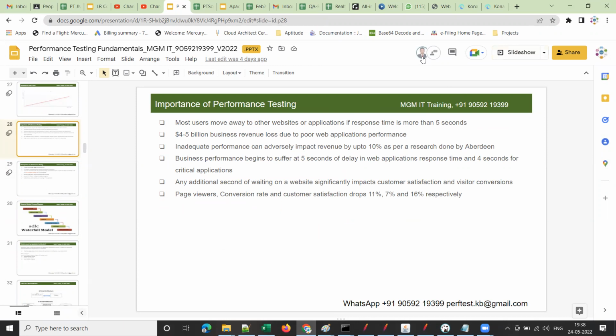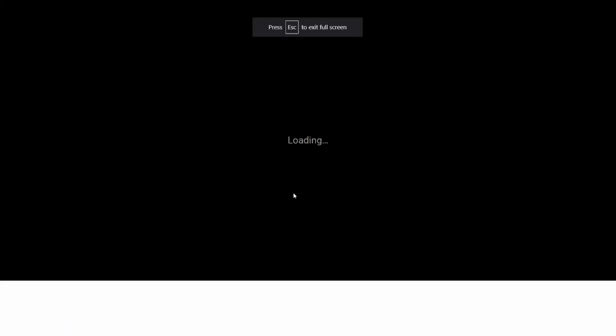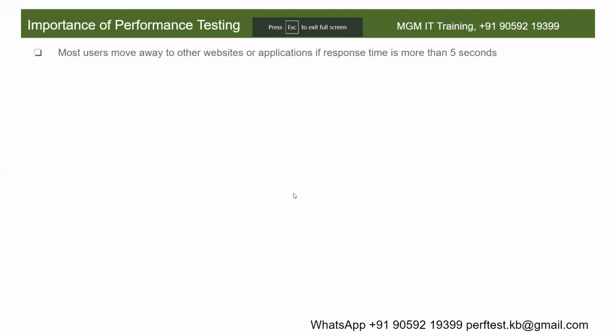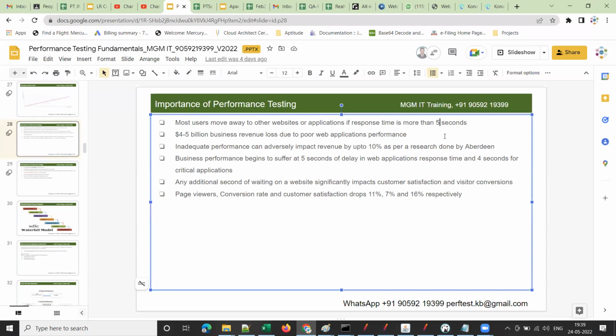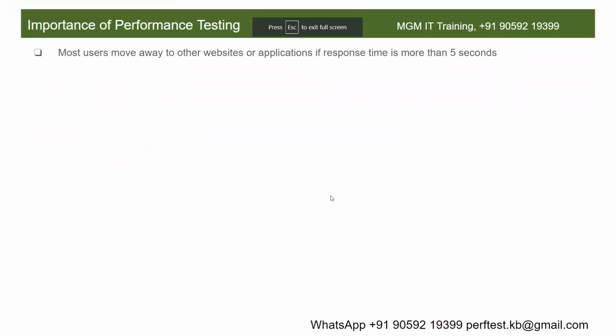So we already discussed previously, suppose you are using any e-commerce application like Flipkart or Amazon, or JioMart, any other e-commerce application, and you are trying to buy a product. For that matter, any web application or a mobile app, if the response times are high, or once you place an order and you are not getting an order confirmation page as soon as you make the payment, then there will be an unhappy user experience if your response time is more than 5 seconds for web applications, right?